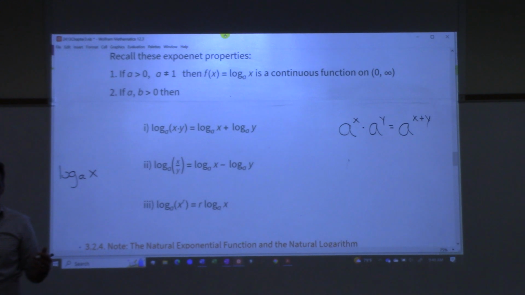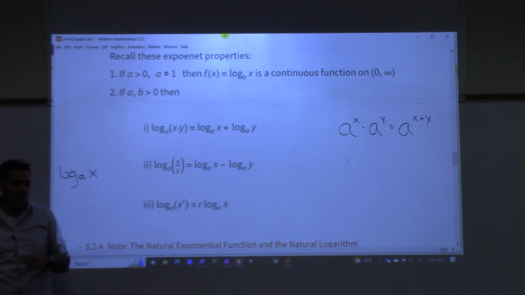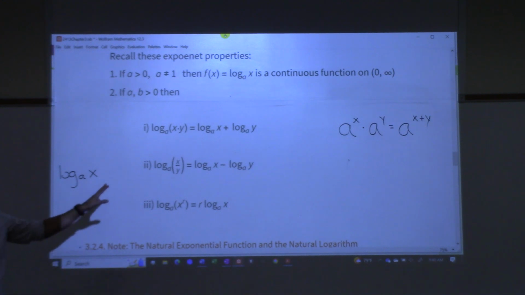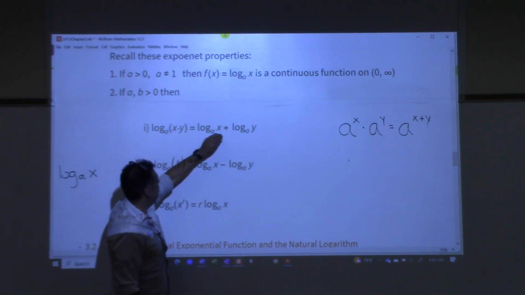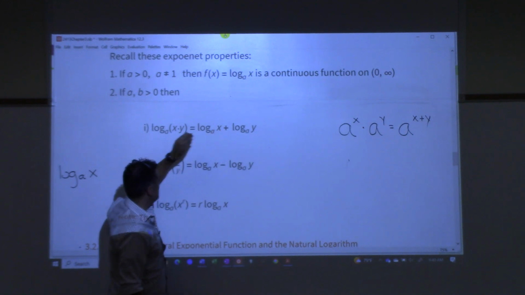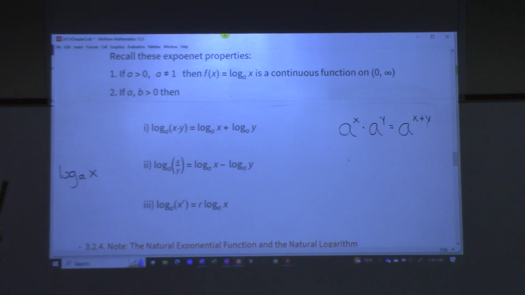I know you covered it at some point, but it's just been a while. I will tell you, in calculus, these things pop up all over the place. You'll just be doing a problem, and all of a sudden it's like, oh, just use that property of logs. You're like, oh, okay, I didn't know I could do that here. Yes, if you ever have this, you can use this. And it works both ways. You can go from here to here, or if you have this, you can go from here to here. So it works left to right and right to left.